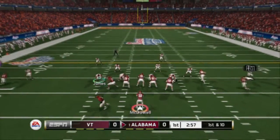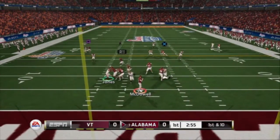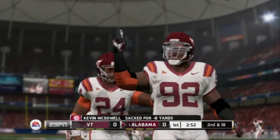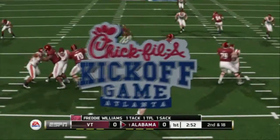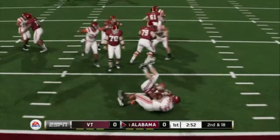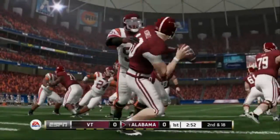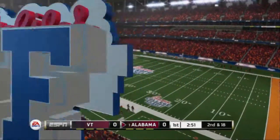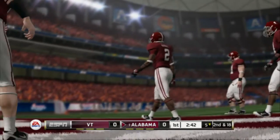If you take a look at the blitz angles here, you see that the linebacker is going to come through the B gap untouched, and sometimes the center will slide over, and that's the one situation I want to talk about. If that center does slide over, then you're going to need to make a quick adjustment on your defensive line, and we're going to talk about that in a minute.